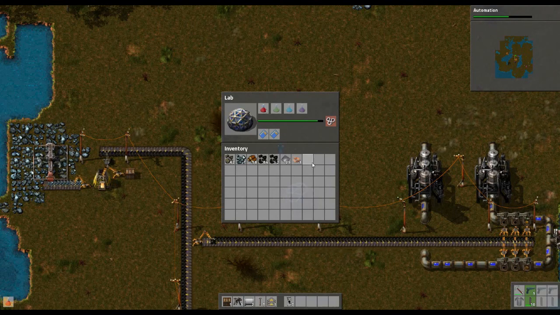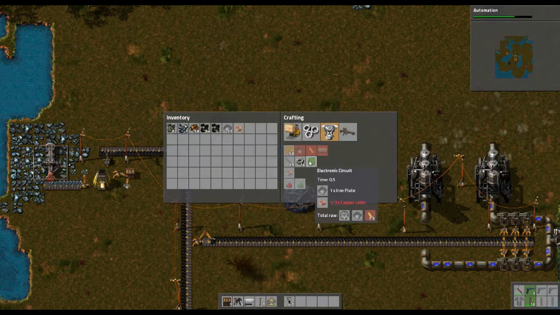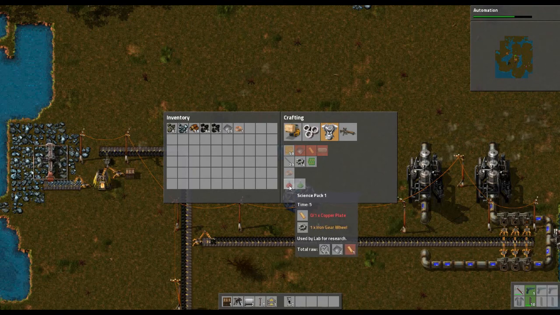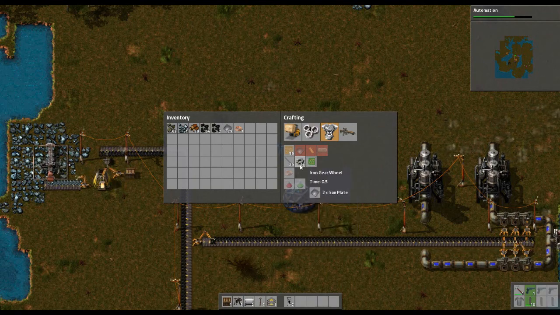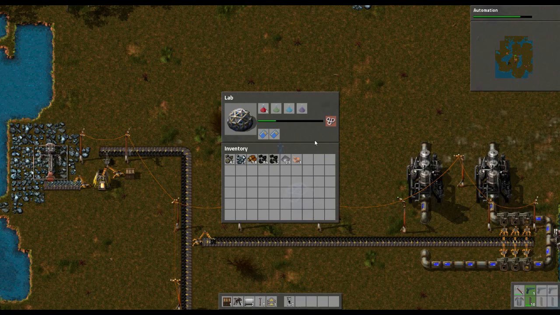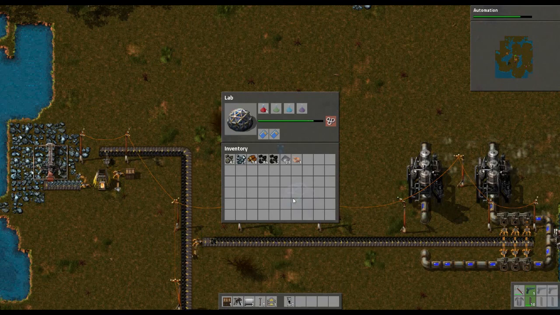But you need to keep it supplied. So let's look at this. To make this, we need 1 copper plate and 1 iron gear wheel. But we're also going to have to craft the iron gear wheel, which is 2 iron plates. So we're going to begin basically our first bit of automation and logistics, pretty much.